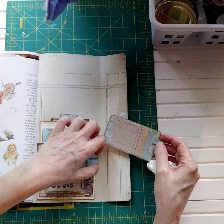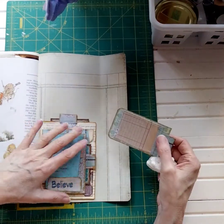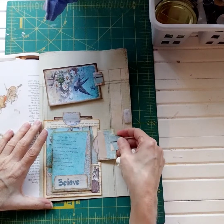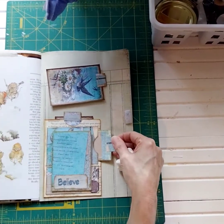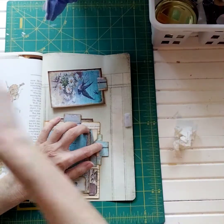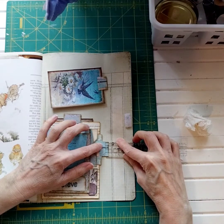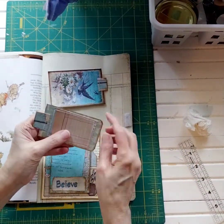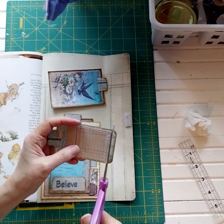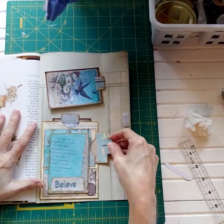But this one, I have a couple of options. I can trim it off here, which is probably what I will do. So let me see how much of that I need to trim off. And you always want to round the corners on those tags so that they will slide in and out easily. All right, so if I look at this, where's my ruler? Okay, so I need to take 1/4 of an inch off this here. So probably if I just trim off this bottom part here, let's do that. I can round the corners again, that's not a problem. And let's see if that is enough.